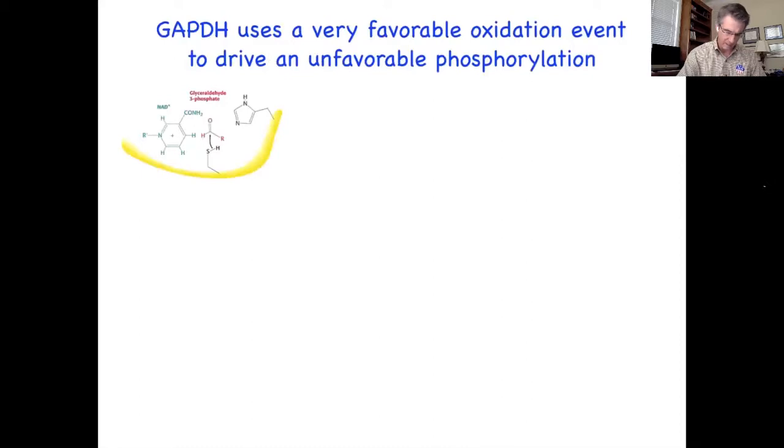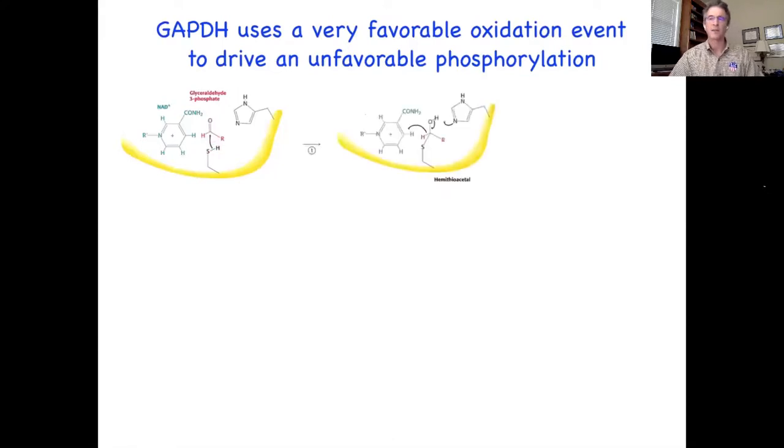So here we are in the active site of the enzyme. There's that oxidized NAD+. Here's that active site cysteine, and there's that histidine residue. We're going to do a combo of covalent chemistry and acid-base chemistry coupled to electron flow in a redox reaction that sort of staples this thing in place, that drives the reaction downhill ultimately, right? And here, let's just imagine there's the aldehyde chunk of glyceraldehyde 3-phosphate right in the active site. It's designed to bind very close to that cysteine, right? So that thiol group is perfectly positioned for a nucleophilic attack on that carbonyl group to form this so-called hemithioacetal group, right? Which is essentially like a sulfur adduct with the carbon, and there's an alcohol group there.